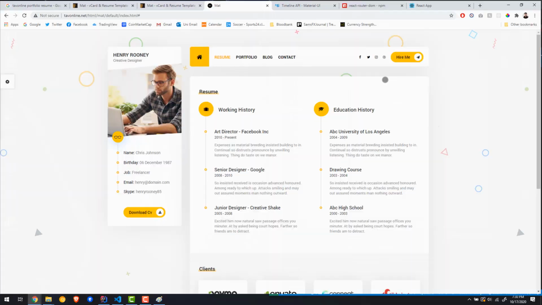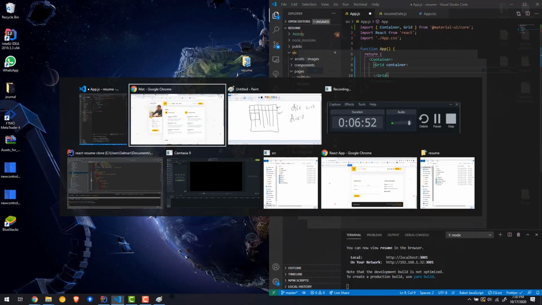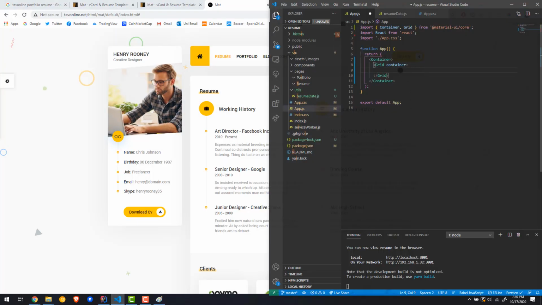So let's close that. Let's go back here. So I'm going to have 2 grid items, the one here and the other one, right? So, grid item. Let's close that first. I'm going to say when it's a screen size of large, let's have it take up 3 columns, right?